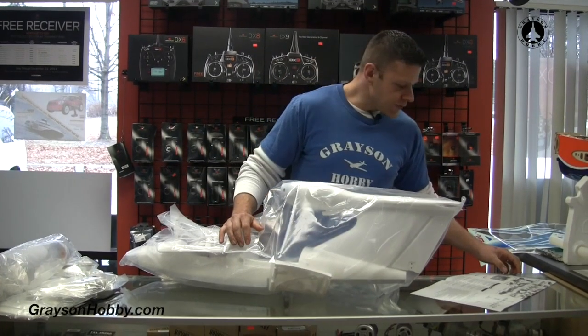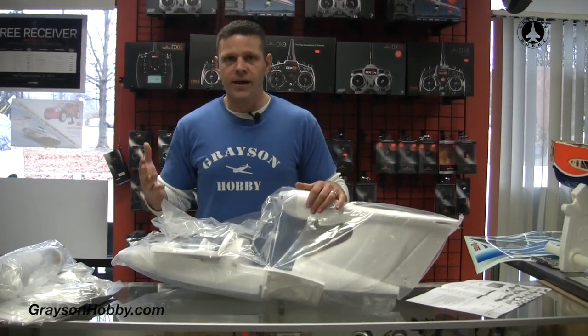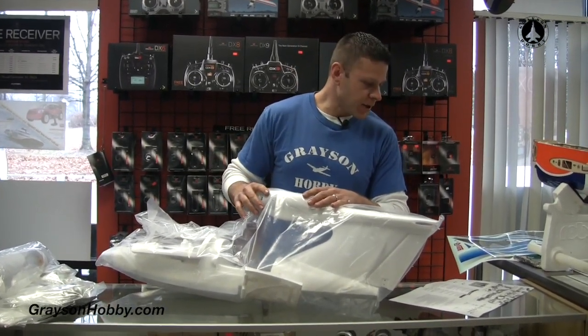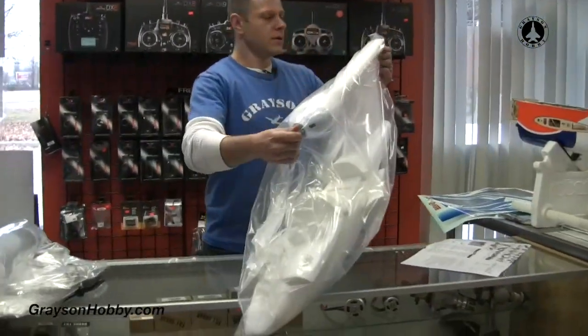Steps 1 and 2 from the manual say glue the pilots and glue the canopy. I'm not going to do that right away. I'm going to do that later on. I may want to make this a camera plane. But we'll jump to step 3, and that's to secure the water rudder with our screws. So with that, we've got to unbag our fuselage.